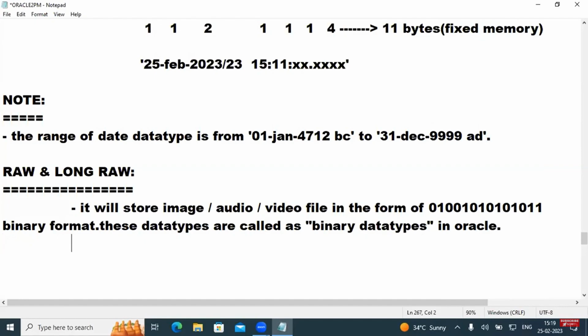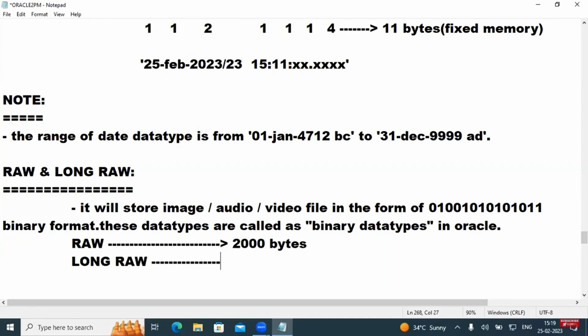And now the differences between raw and long raw. Now we can come out and see. What is the capacity of raw? 2000 bytes. Then about long raw, how much does it take?